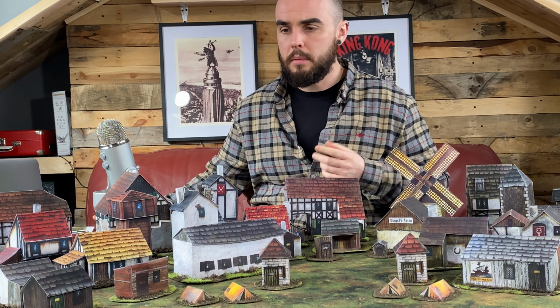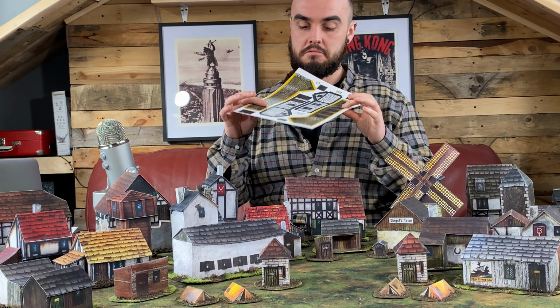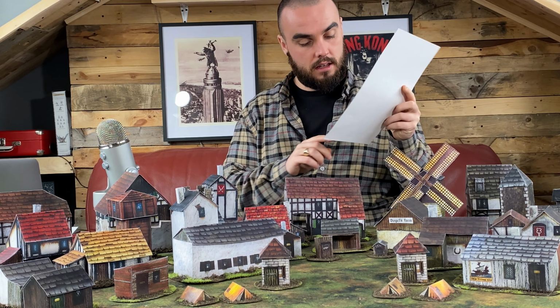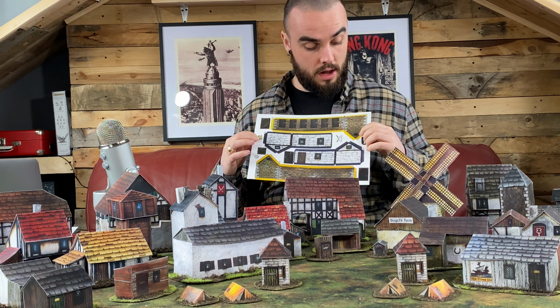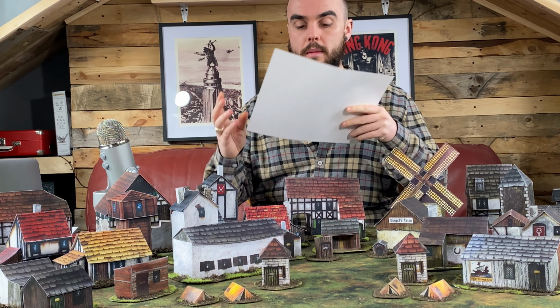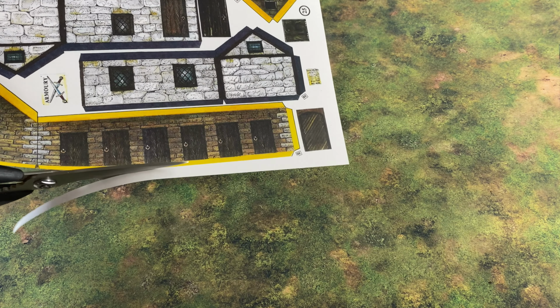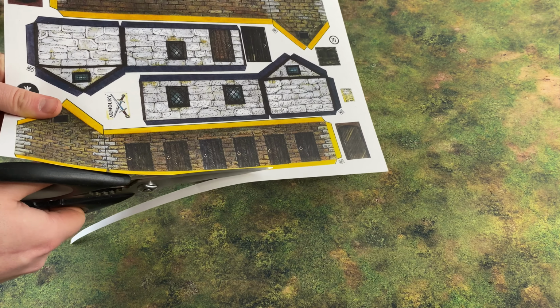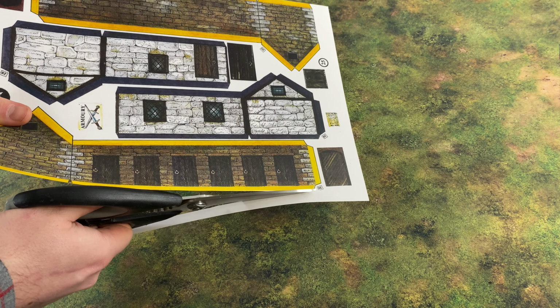You could use a scalpel and cutting mat and get all fancy, but this stuff is not that detailed. I mean, there's loads of lovely little things which we'll get onto later to make these buildings your own, but for the main bits, scissors will do. What you're going to want to do is cut along these edges. You can be quite rough when you're cutting along the glue flaps like this, because it's all going to be bent under and glued in. You will not see it.